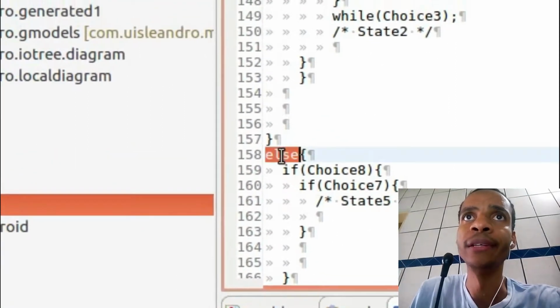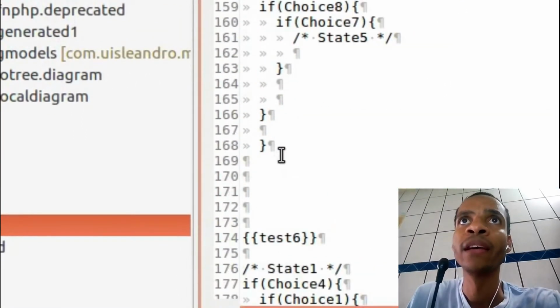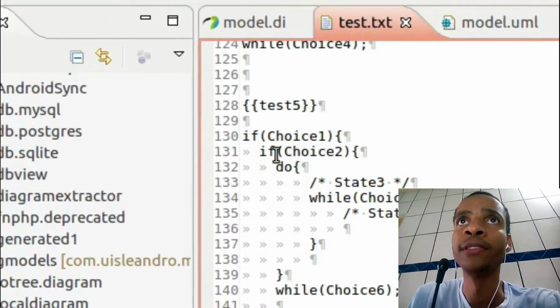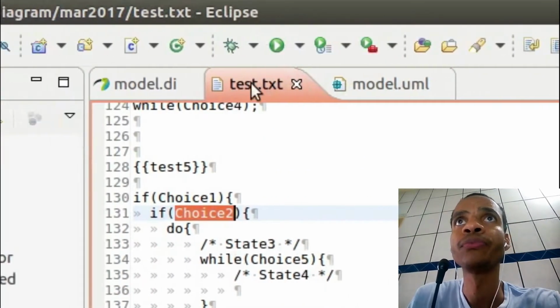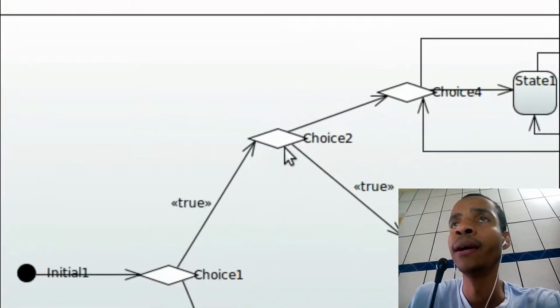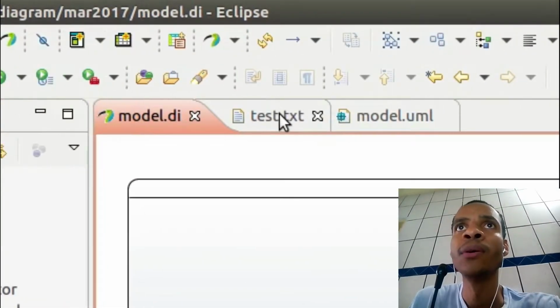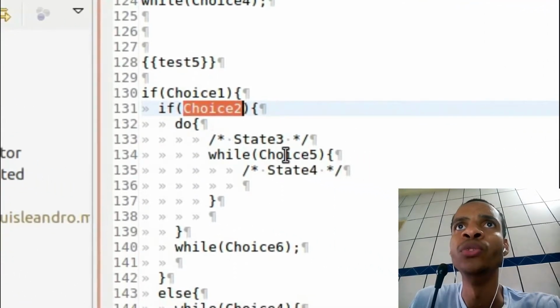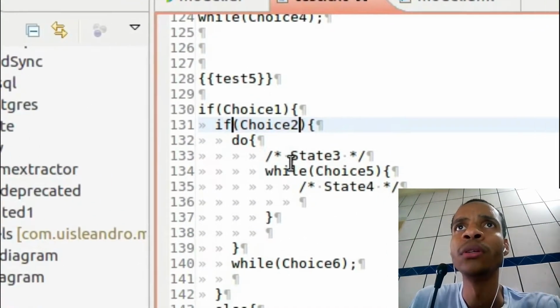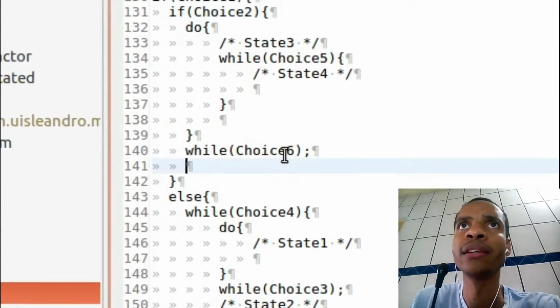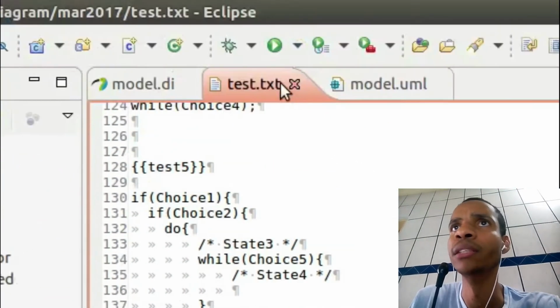And then in this if you have if choice 2, and while choice 4, do while choice 6.